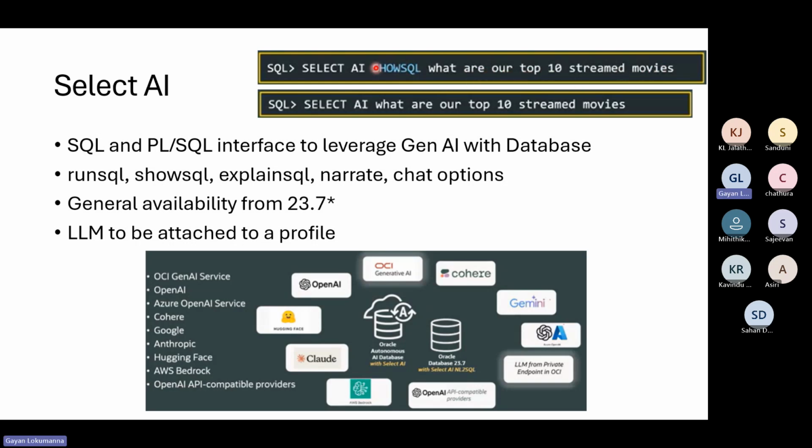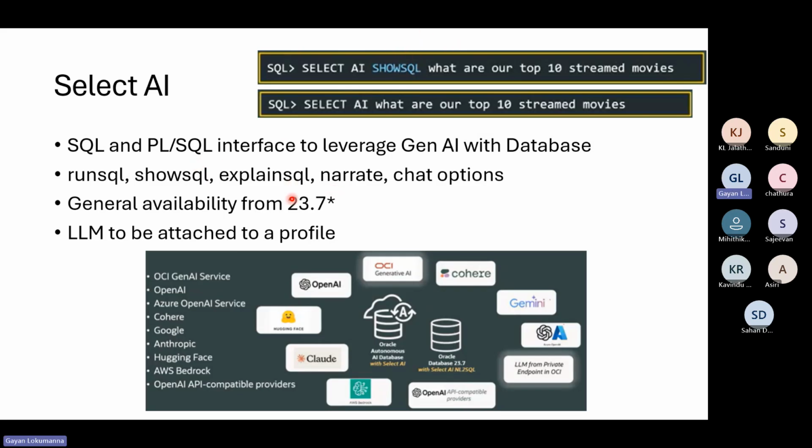So when you type this in plain English, it will be converted through an LLM and compared with whatever data you have here. And then it will return the normal values, if you use run SQL. Show SQL will let you know the real SQL that got generated through the LLM.